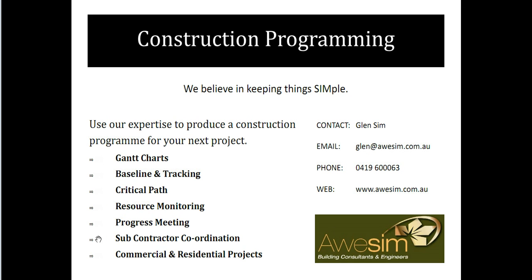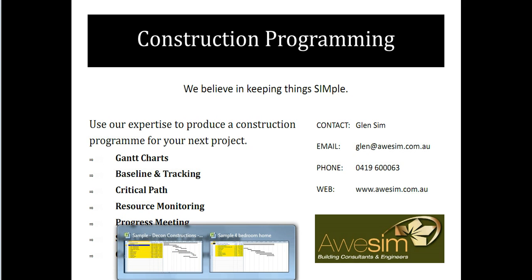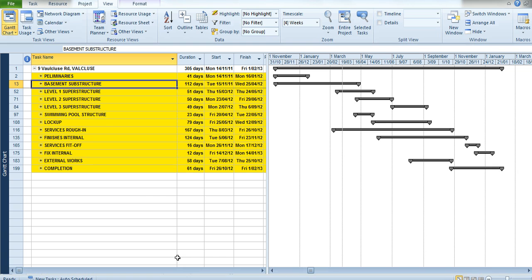The main purpose for a program is getting all the trades together and knowing where each one interacts with one another. Subcontract coordination is what a construction program is all about. Now, we've got vast experience within commercial and residential projects. We'll just go and show you some of our projects right now.